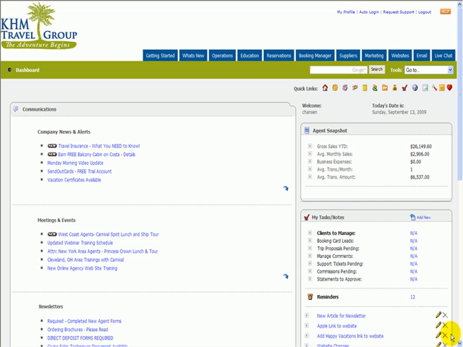The second reason that we need you to submit a booking notification as soon as you make a reservation is that from time to time we get calls from suppliers. Maybe there's a problem with the reservation or documents arrive. And without having that booking notification in our system, we're unable to tell the supplier who the agent is associated with that booking or who the documents actually belong to.